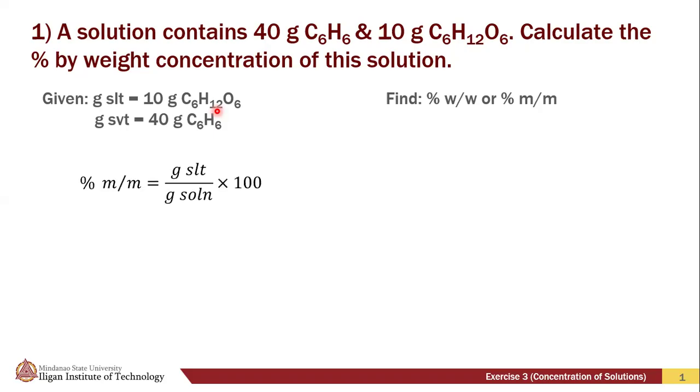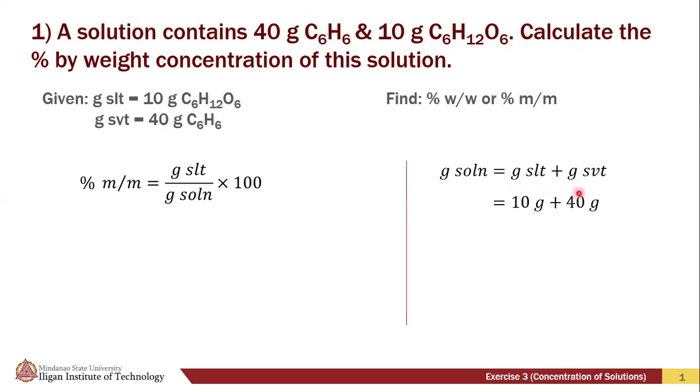So the formula for the percent by mass would be gram solute over gram solution times 100. We already have the amount of the solute, but we don't have the grams of the solution. However, we know that there's a law of conservation of mass wherein mass cannot be created nor destroyed. This is true for reactions. This is also very true for processes that are just phase changes like mixing.